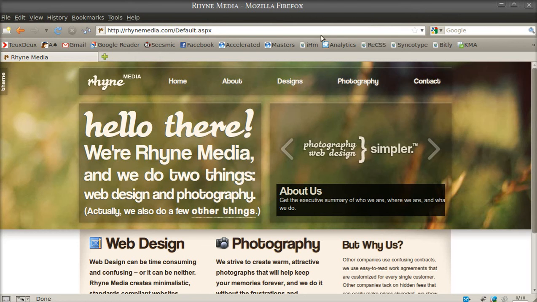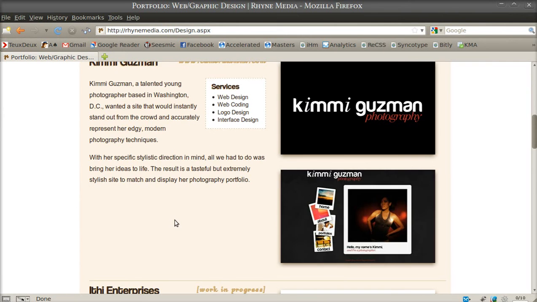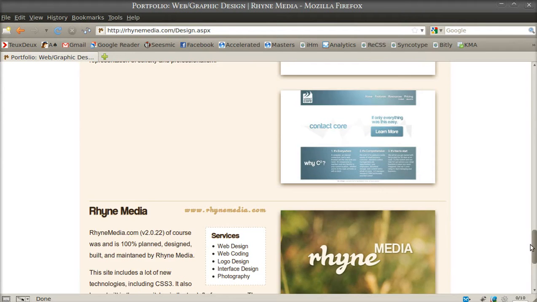Okay, finally getting to the designs page after a couple of false starts. As I said, I really like this page, and I'm going to go quite quickly now because I don't want to spend too much time on this for two reasons. First of all, you're going to get overloaded with the information if I just keep on talking and talking and talking.